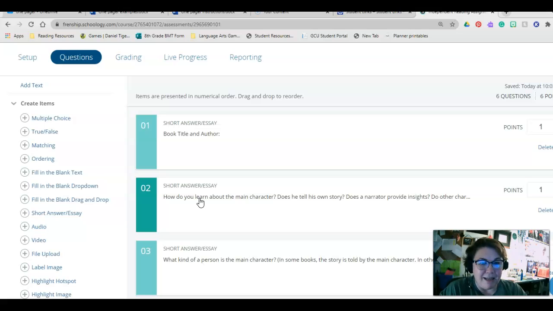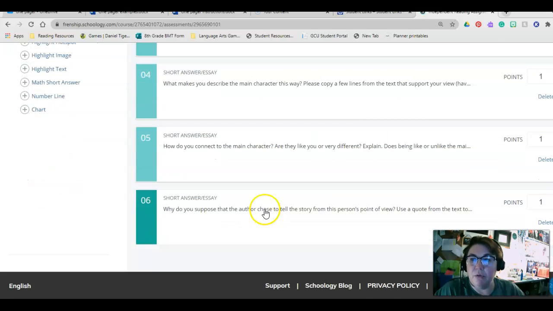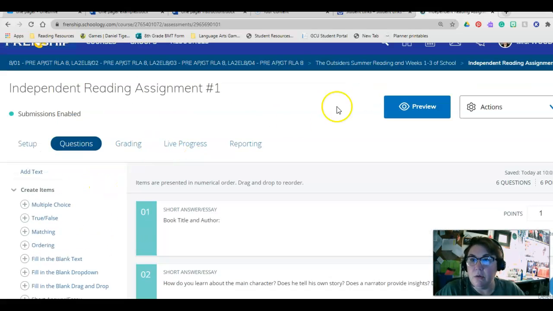I am not giving passing grades if you're not using capitals and you're not using periods. Okay? You're in pre-AP 8th grade English, so that should be second nature to you now. And if it's not, we want to make it second nature. So do it right the first time so you don't end up redoing it saying, why is my grade so low? I am going to make sure that you have that skill as second nature before you go to high school. So this would be your first independent reading assignment.